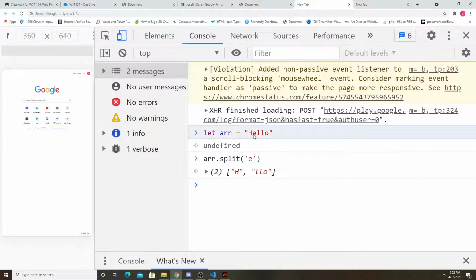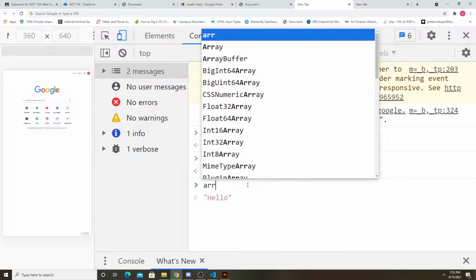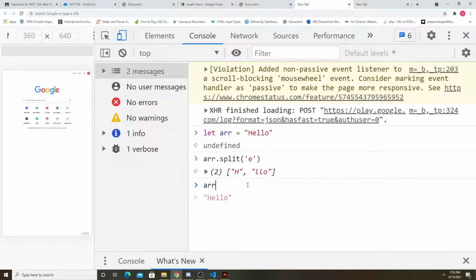I'm basically saying if you see an e there, break it in half by that e. You can see after I split the array, the original array is still there.